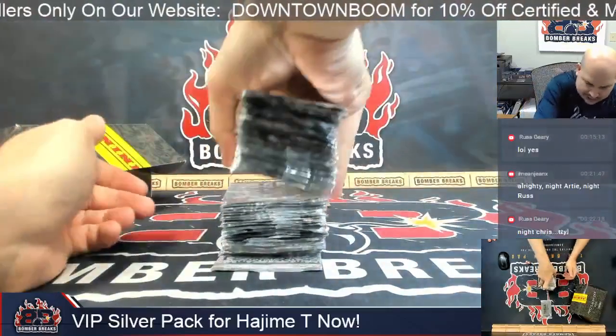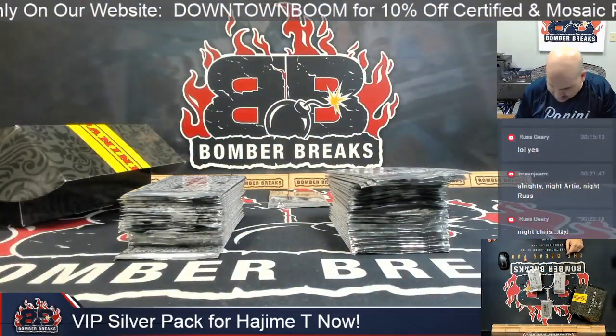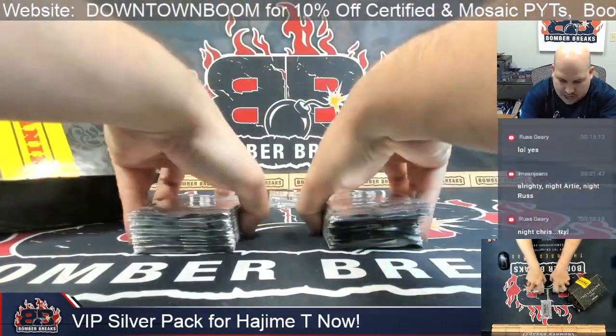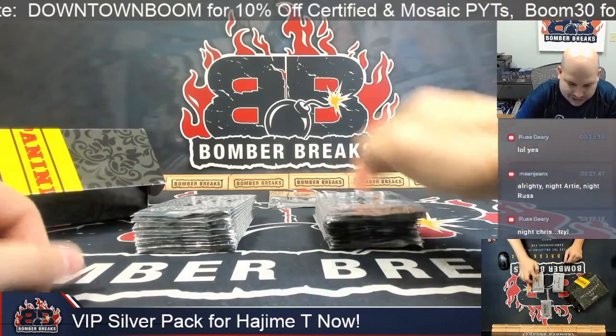All right, let's do half and half. Odds left, evens right. Odds left, evens right. Odds left, evens right. We're evens all over the place today.